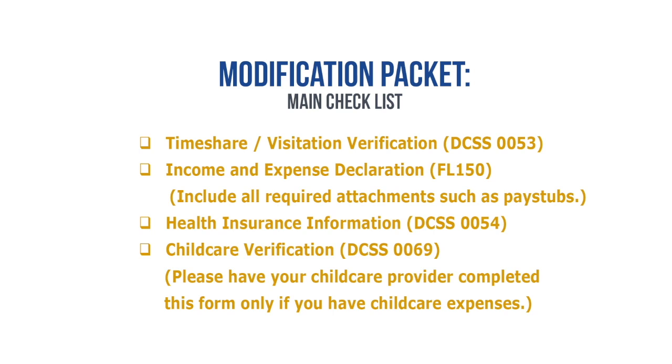And the last thing is any type of hardship. So a hardship would mean a minor biological child that's living with you. That is a hardship, so that could affect the modification as well. And I know that Patty is very familiar with modifying a child support order. Do you have anything else to add to that? Yeah. Another thing that is taken into consideration when making a child support order would be child care. So if you have a child care expense, you want to have that documentation with you so that it can be included in the calculation.